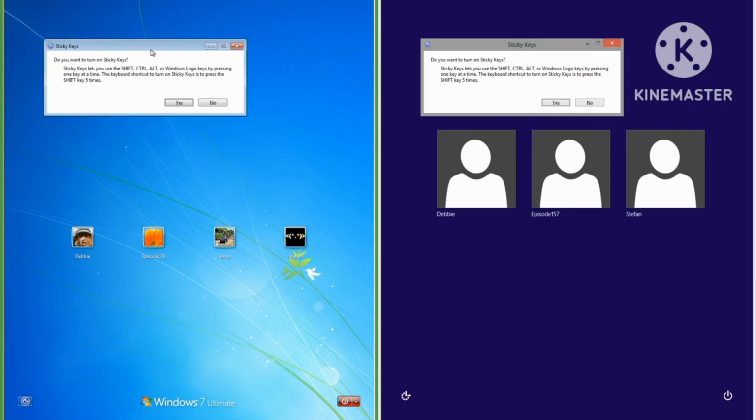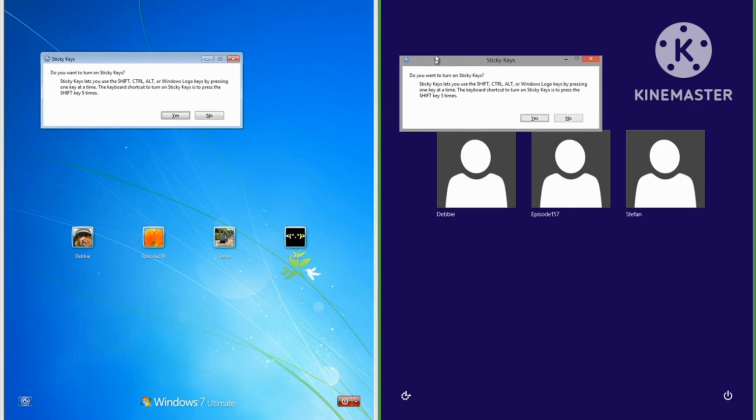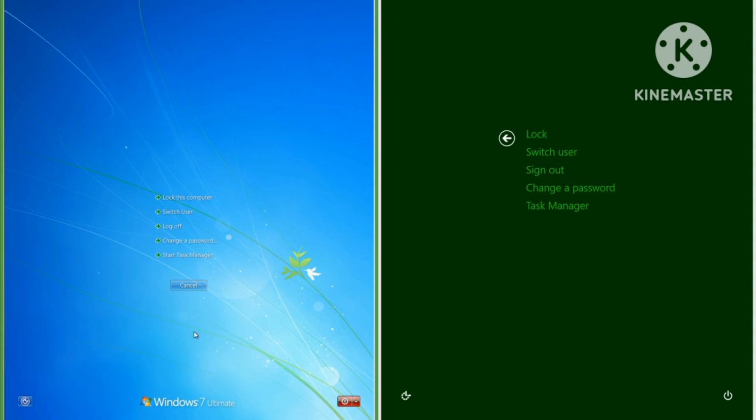In Windows 7 windows on the logon screen have the basic skin. In Windows 8 they have the same skin as they normally do. In Windows 7 the Control-Alt-Delete screen has a blue leafy background and the buttons are 3D and shiny. In Windows 8 it has a solid background and the buttons are flat. In Windows 7 it has a cancel button and in Windows 8 it has a back arrow.